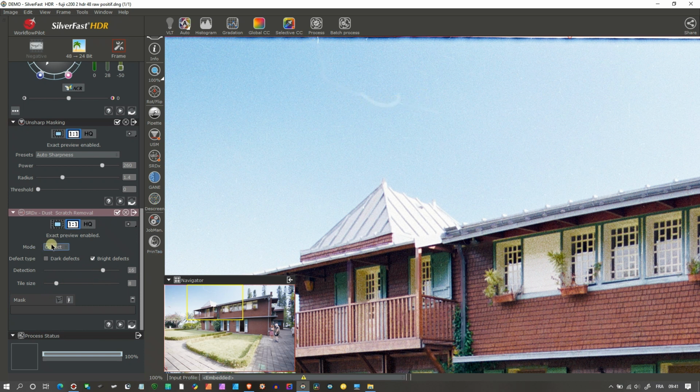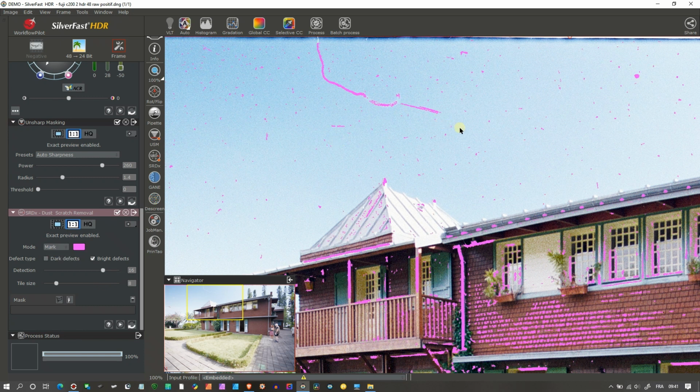Now it's completely gone. I'm going to go back to mark and see exactly what is showing me. You can clearly see where it's affecting. You can fine tune it. You can fine tune it with the pen tool, and you can select everywhere to make sure that only the sky is selected and everything else is being removed from the correction, so that you don't have any weird distortion.